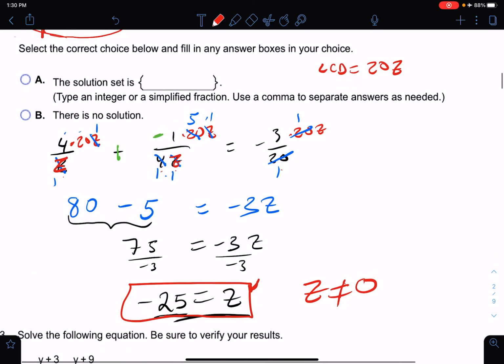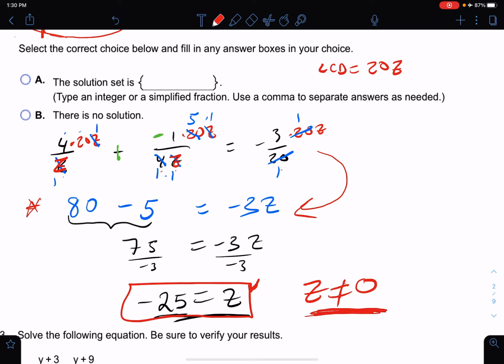You lose that when you clear your fractions. Now you have this linear equation, and notice z is right here, and technically z can be 0, right? You lose that fact when you clear the fractions, and that's why you really need to state that this blue equation that I found is easier to work with, but it does have to have a little asterisk next to it saying that it gives me the same answers as the original rational equation, except for z equals 0.